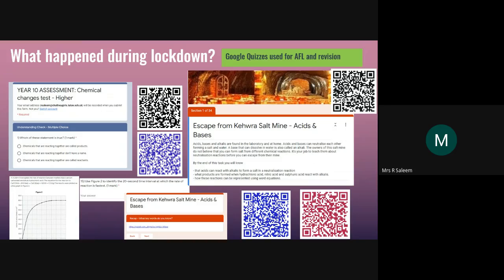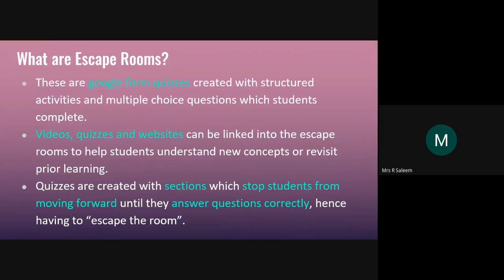So I created a QR code for her that linked to her escape room, which was based on the lesson that she was meant to be doing anyway. But I made sure that the escape room structured the learning for her and gave her a variety of activities. So what are escape rooms? Well, they're basically Google form quizzes with structured activities and multiple choice questions which students complete.